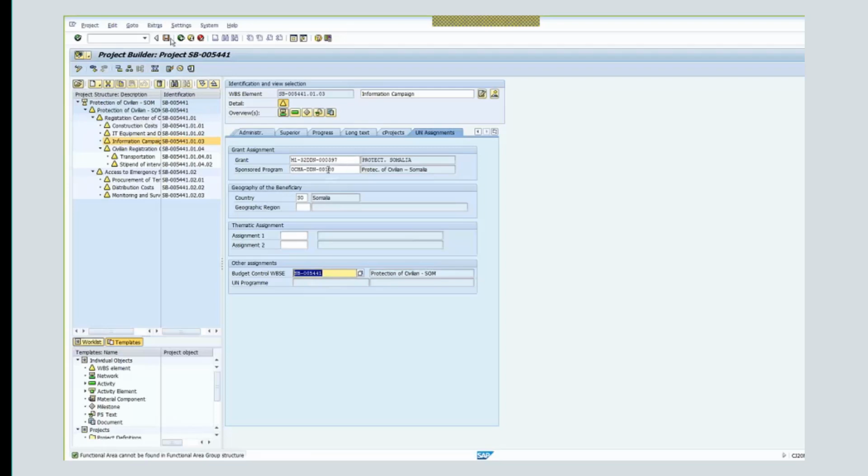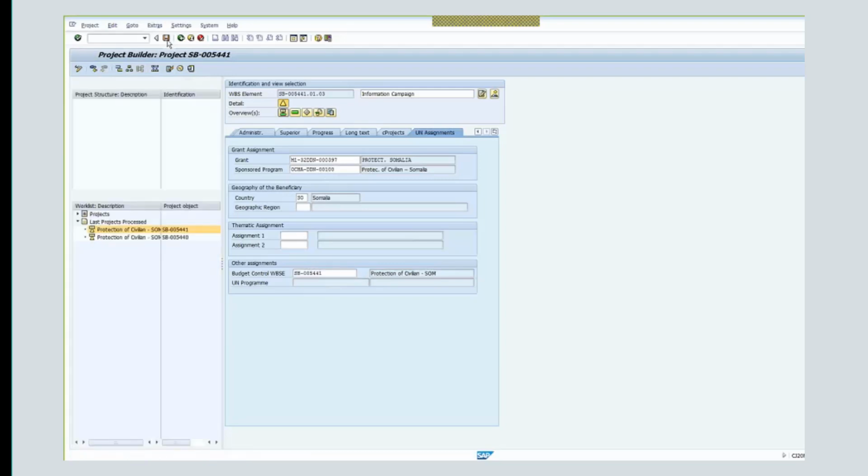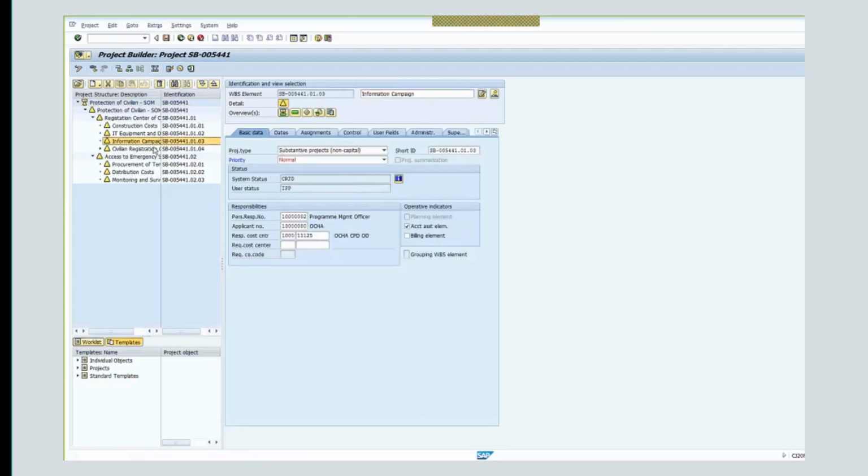Okay, so let's save it now. It is saved. So we have properly linked this WBS element to our M grant, and we are going to go again to information campaign to change the status before the budget can be released.